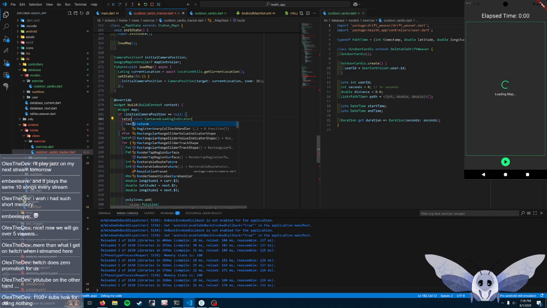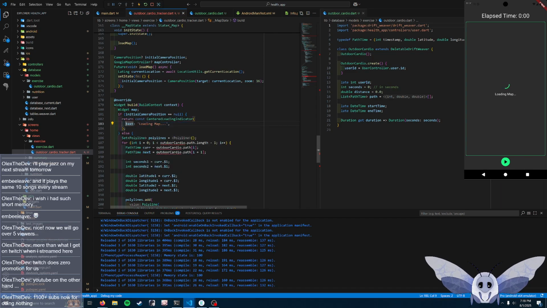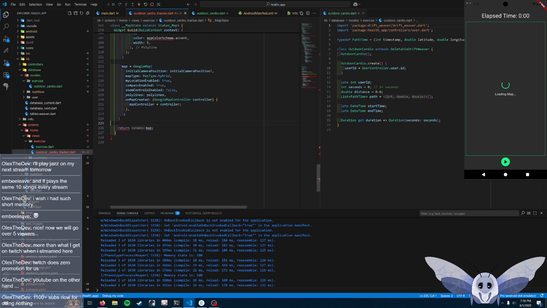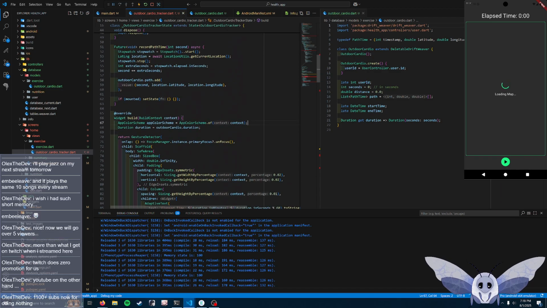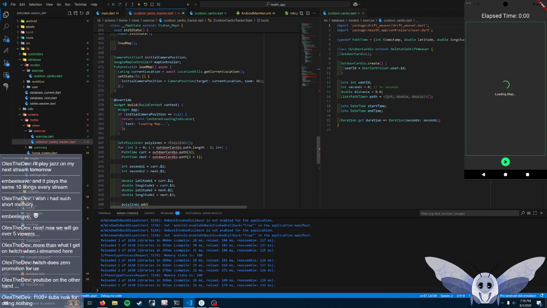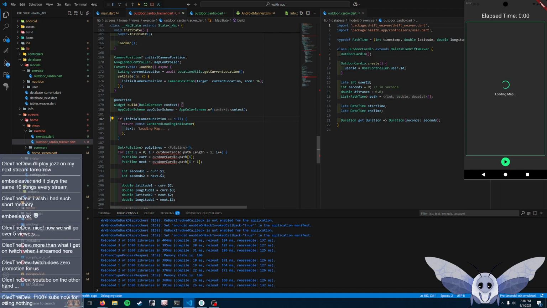I can actually just return this now that we are in its own function, which is much nicer. There we go. Let's grab this. This is useless.